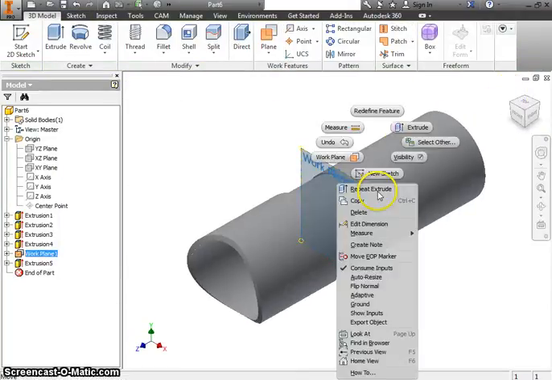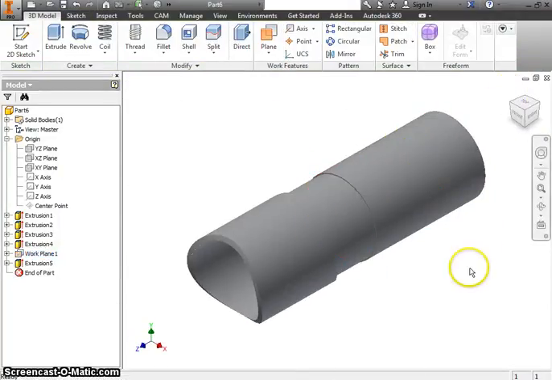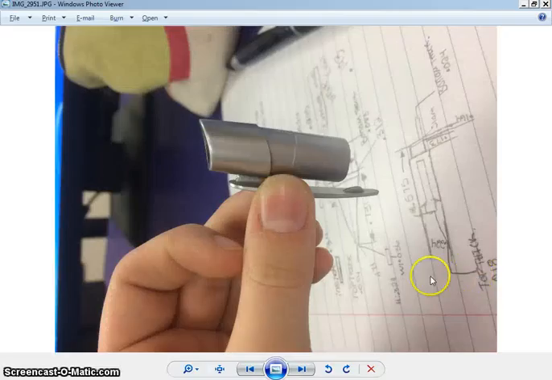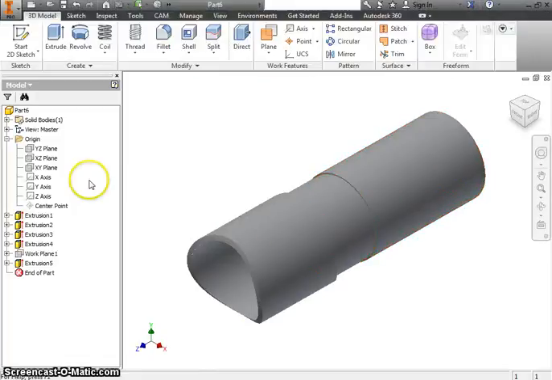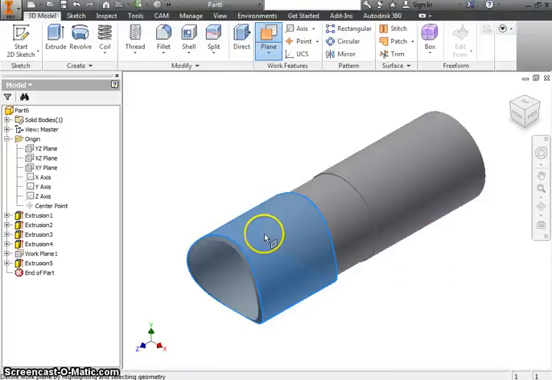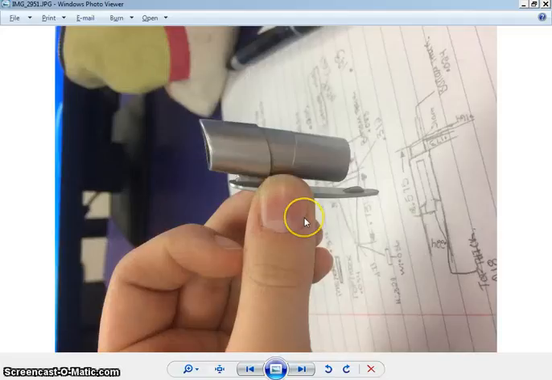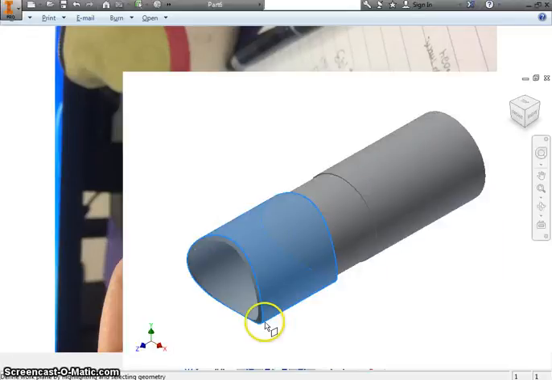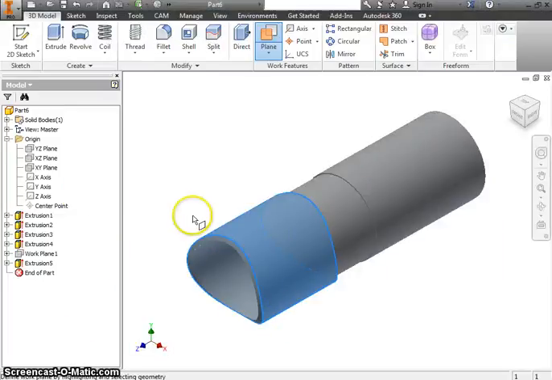Now let's see what we got. I'm going to turn this plane off. There's visibility. That's looking pretty good, I think. Now we have this funky thing going on. Alright. Easy way to do that is we're going to say plane, and because this is cylindrical, I can make a plane tangent to this surface. Is it that surface? It is. So plane tangent to this surface, and it's going to be actually on one of these ends.